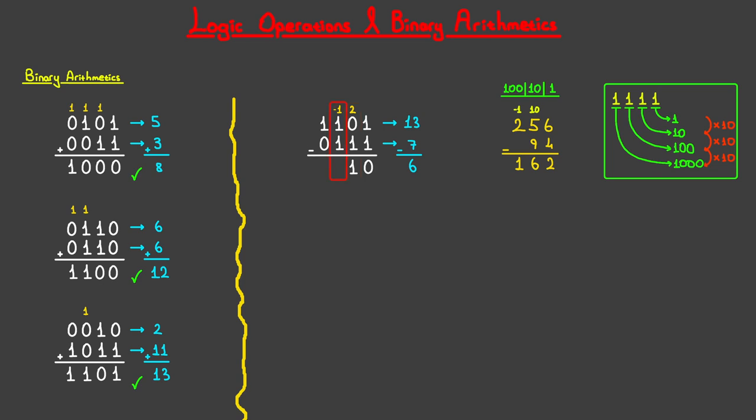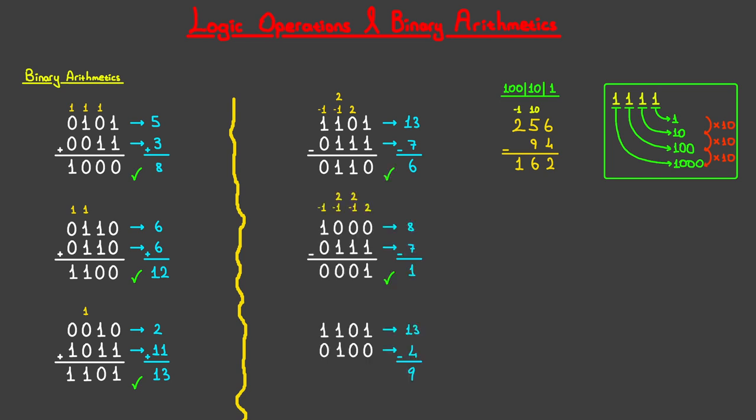Next digit. Minus 1 plus 1 minus 1 is also a negative number, so we borrow from the next digit. 2 minus 1 plus 1 minus 1 is equal to 1. And the next digit is minus 1 plus 1, which is equal to 0. And indeed, this binary value is 6. You can also do this with other numbers and it will always work out, since it's the same as the decimal numbers we use in our daily lives.